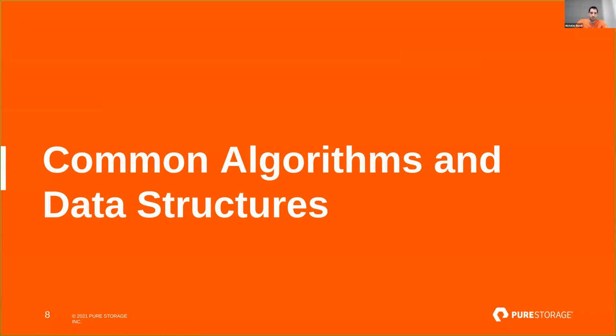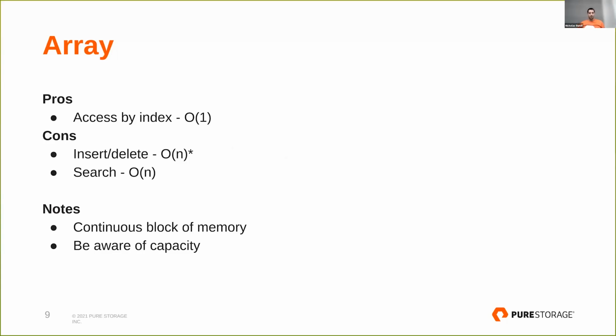So let's jump in. The first one is arrays. I hope we're all familiar with arrays. It's the most basic structure that everyone learns as the first data structure, I think. But the point with every data structure is to know the things that it's good at and the things that it's not good at. With arrays, you have really fast access by index. If you know where your element is in the index, you have constant time to access it.